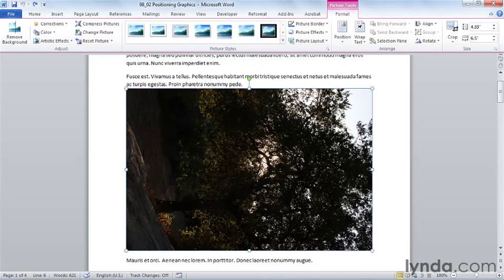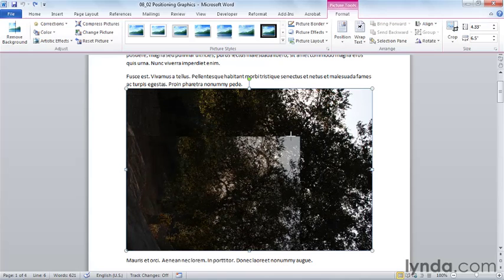So first, let's take care of the size of the photo. We'd like it to be a little bit smaller. We have a couple of choices of how to do that. First, when a photo is selected, or any graphic object, it has handles that appear on the corners and the sides. The handles on the corners are round, and when I use this handle to drag, I'm shrinking both the horizontal and the vertical dimension of this photo.